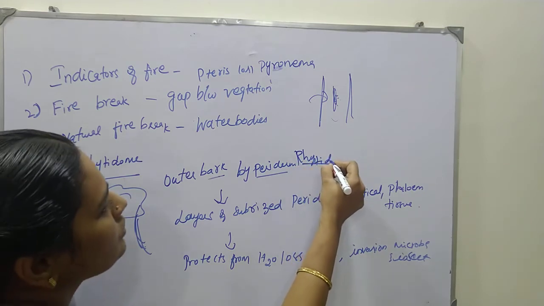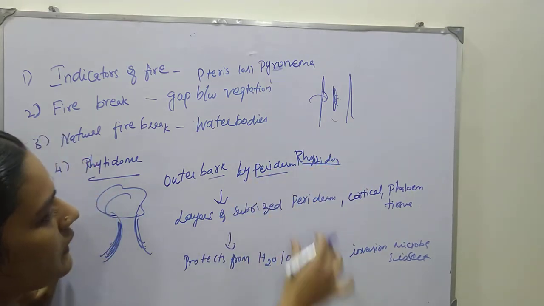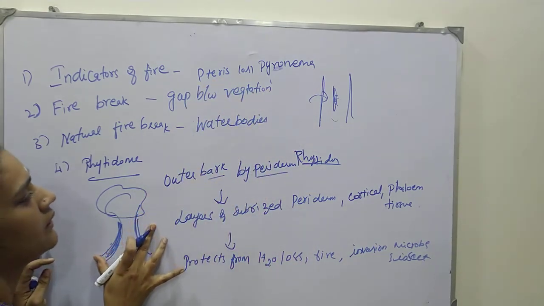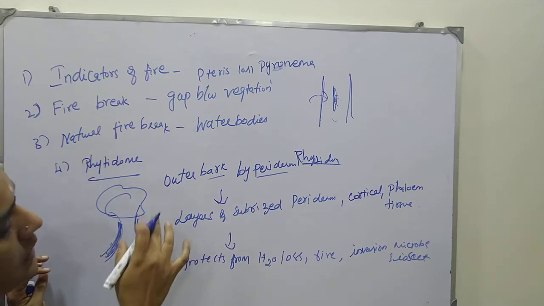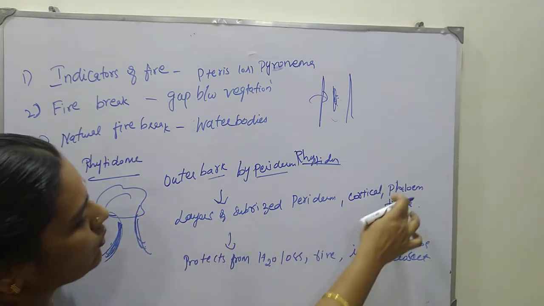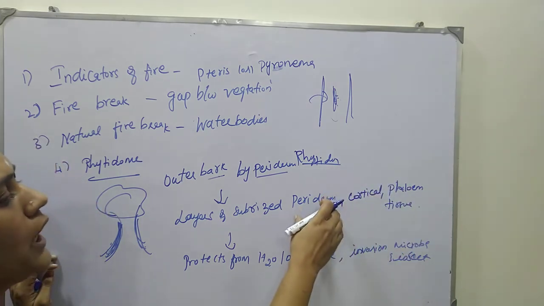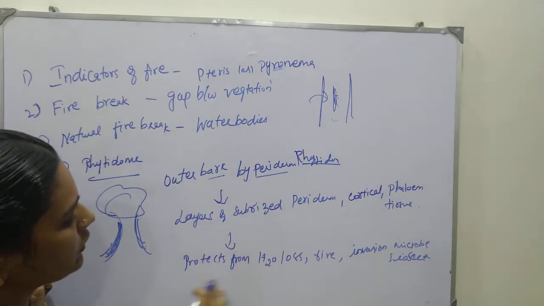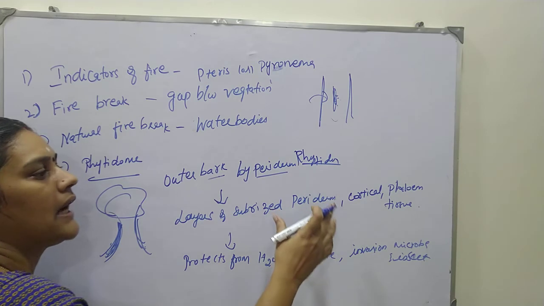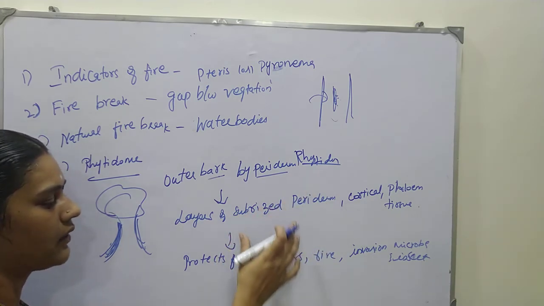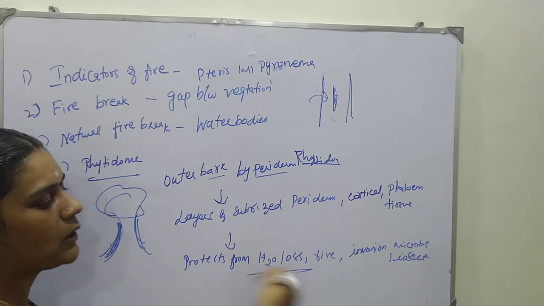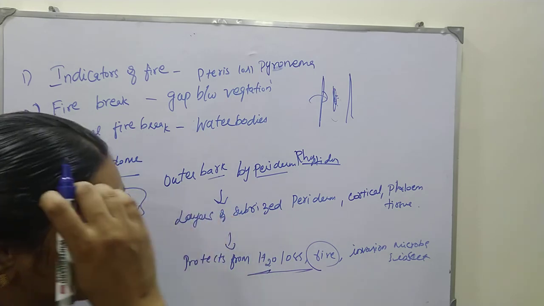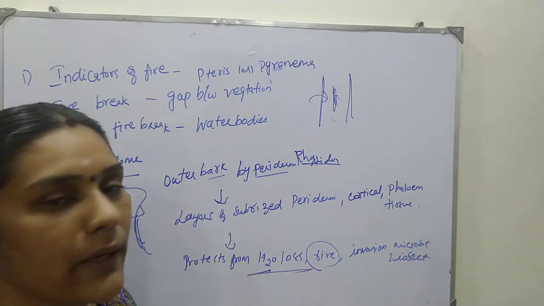Okay, rhytidome. This periderm is made up of layers of suberised periderm. Many layers unite to form this periderm, making up the bark. So the bark consists of suberised periderm layers, cortical and phloem tissues. Cortical tissue, phloem tissue and periderm all become multi-layered, so it becomes very strong and rough, and it forms at the outer part of the tree, surrounding the tree. It protects from heavy water loss, and mainly protects from fire, and also protects the tree from the invasion of microbes or insects.